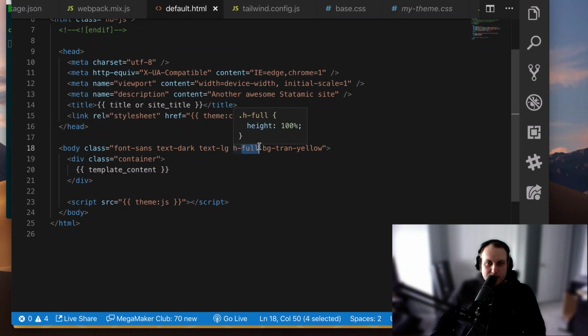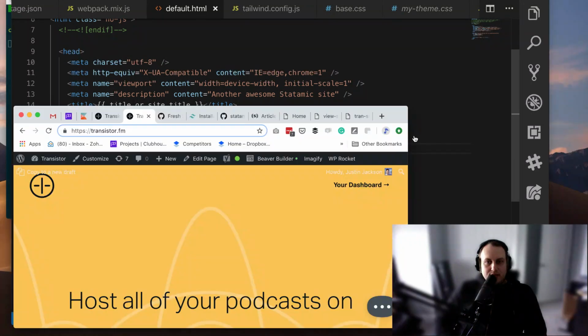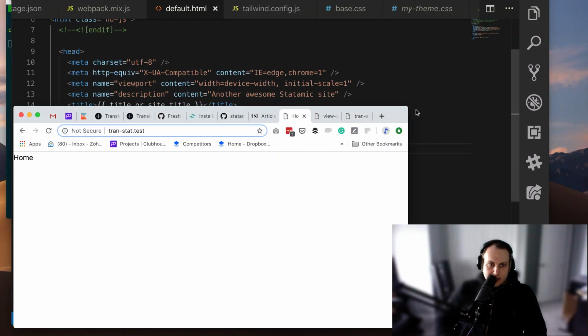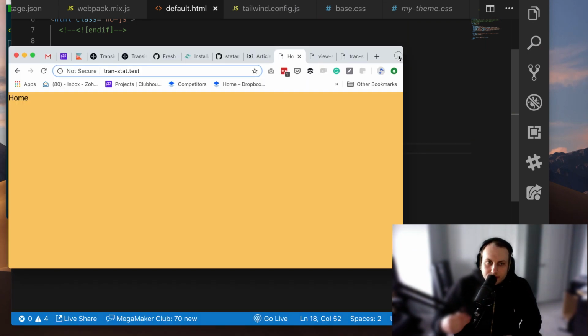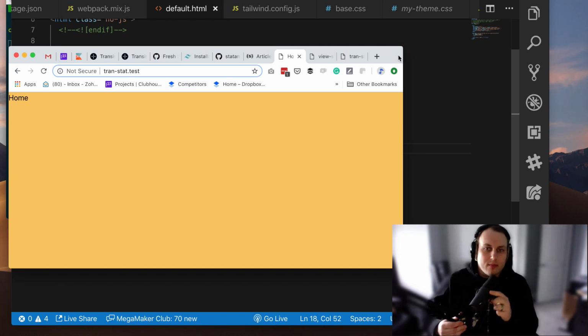What is H full? It's 100%, which doesn't work the way you'd expect in CSS a lot of the time. A lot of the time you'll say make this height 100% and it'll still be 0 pixels tall. But H screen says make this fill the screen. So this way we're guaranteed that when we refresh the page, we get a result we expect. So if you go to wherever you have this open in the browser, hopefully we see the transistor yellow background now. Oh, yeah. There you go. Nice, man. This is awesome.